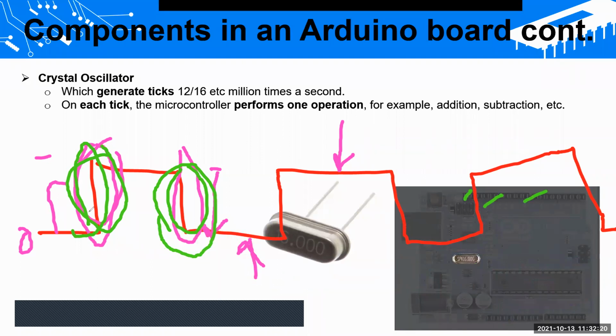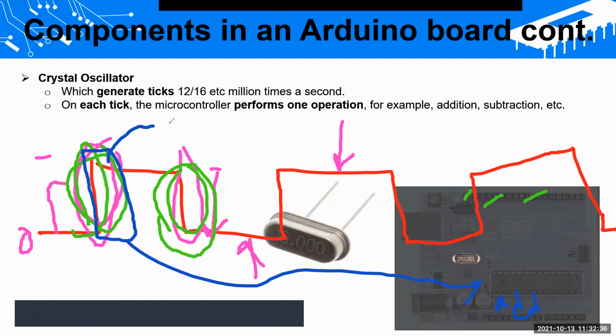Now if you are seeing this rising edge, I'm telling the microcontroller to add two numbers or whatever, right? So it does some operation, then waits until it sees another rising edge. When we see another rising edge, it tells the microcontroller, okay, now stop doing that work, do this work. Stop the adding part, now do the subtraction or whatever. So that's a high-level idea of the adding and subtraction.